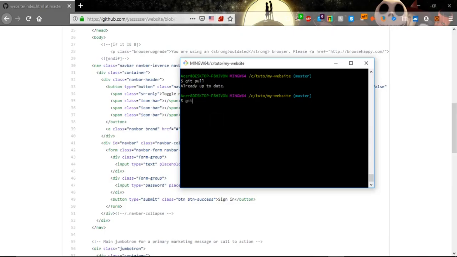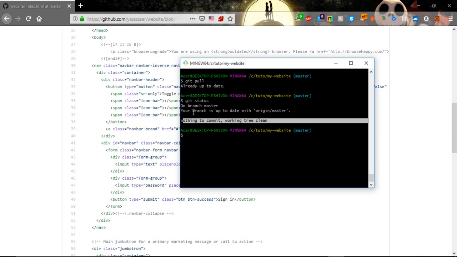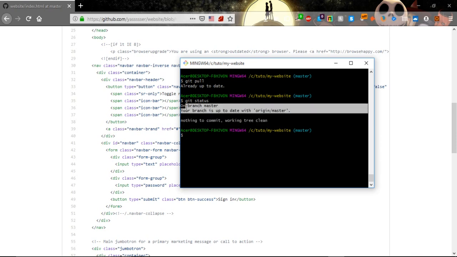Let's see with git status, and it will tell us that everything is clean and fine, and that your branch is up to date with origin master. That means they are the same in our local and in the remote repository in Git.